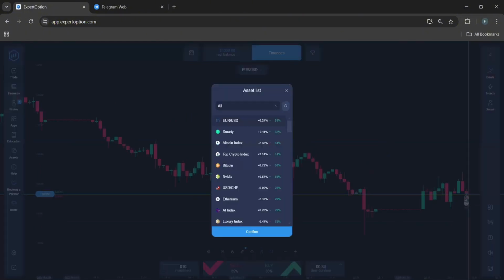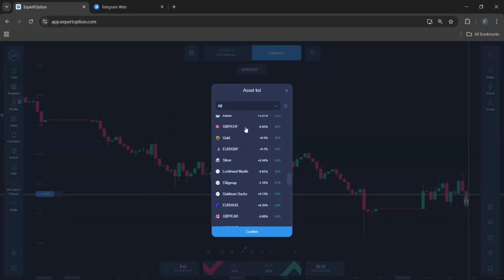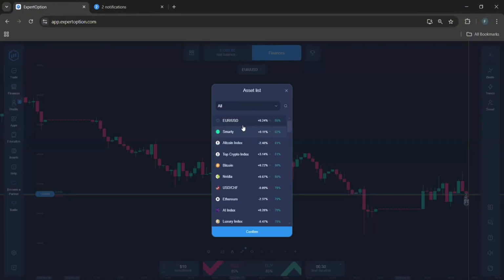Let's walk through all the assets that you can actually trade. These are the only assets you can trade. Look at them. You can trade Euro USD, you can trade indices, but you cannot trade volatility indices. Those indices are meant for derivatives. That is another trading platform on its own. So you cannot trade derivative indices here, but you can trade currency pairs here. And you can trade some other assets. You can trade gold. You can trade Bitcoin. There are a lot of assets that you can trade and you would love to explore.